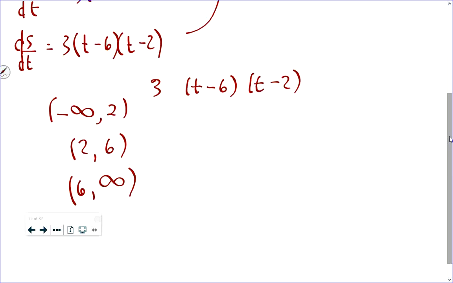Yeah, why do we need to put the 3? I think if you ask that question, that tells me that you understand the purpose of this. The 3 is going to be positive everywhere because 3 is 3. It's a positive number. But I want you to get in the habit of putting it there because if that constant you factor out happens to be negative, that plays a role in the derivative.